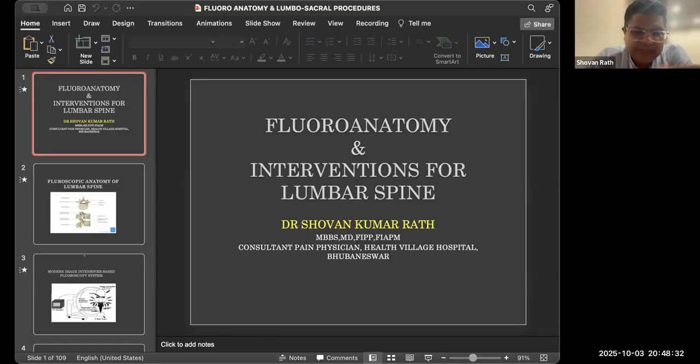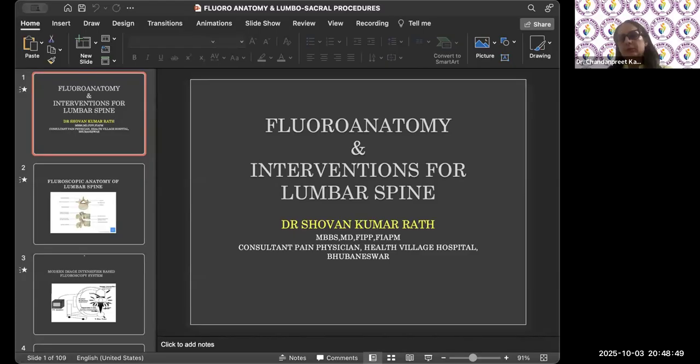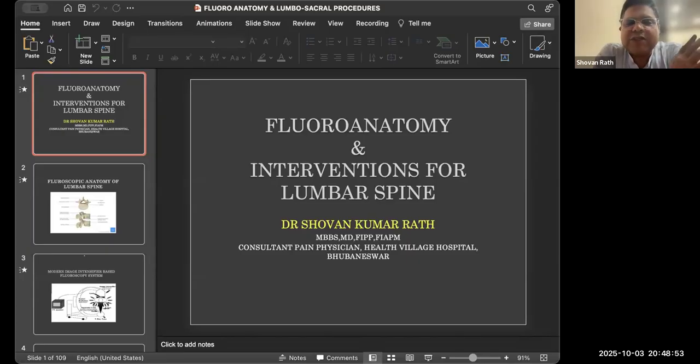And as you are putting some amount of local anesthesia, you must always ask the patient to be accompanied by some caregiver, some friend, some family member. It is not that the patient comes directly by himself or herself, because he may not walk after the procedure. He may not ride the bike or drive the car after the procedure. So there must be some accompanying person with the patient.